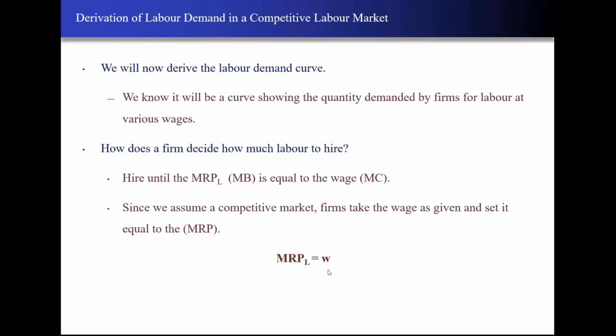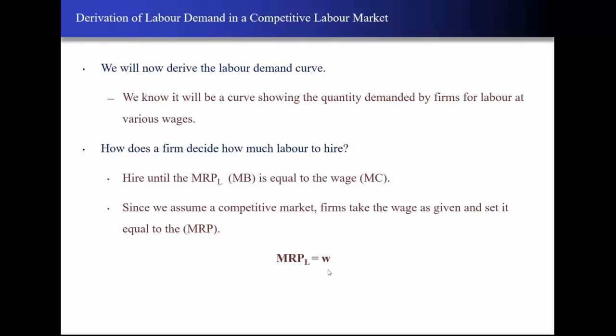So whatever the wage is, the firm is just going to set the wage equal to marginal revenue product of labor. This is analogous to what we did with the individual firm in perfect competition. The individual firm takes the market price as given and sets that equal to their marginal cost. And remember, that traced out a supply curve. Well, here it's similar. It's a different story in the background, but here we're going to be tracing out a demand for labor curve by varying the wage. So we're just assuming the firm will take the market wage as given, and it's going to hire up until the marginal revenue product of labor equals that.